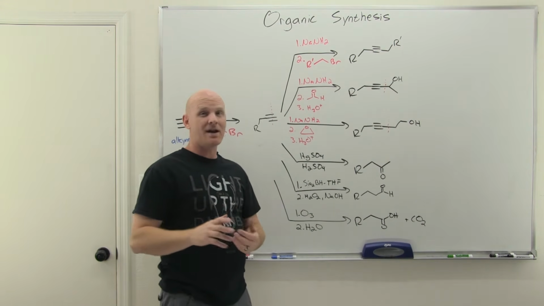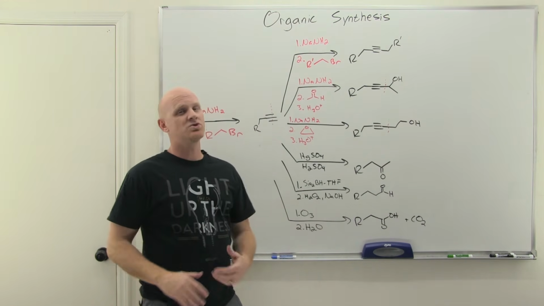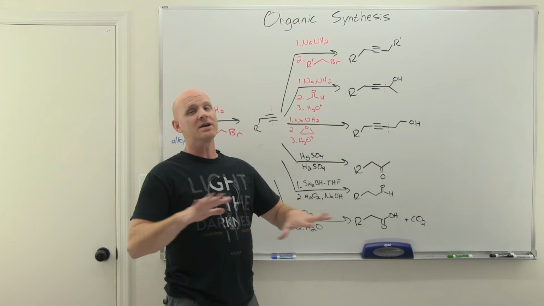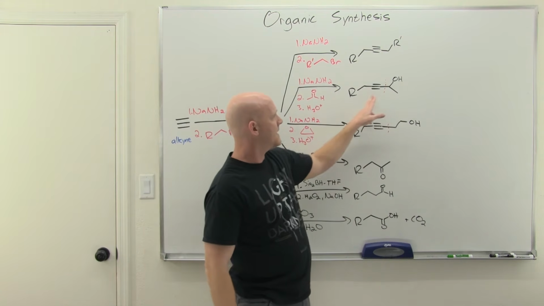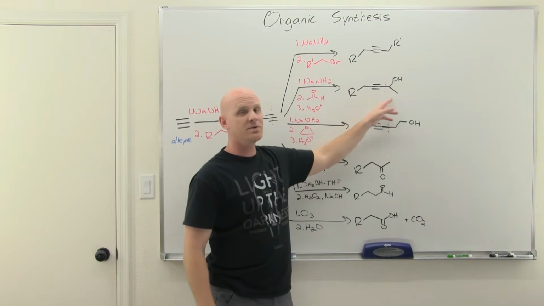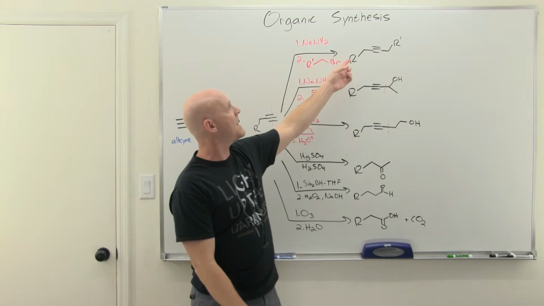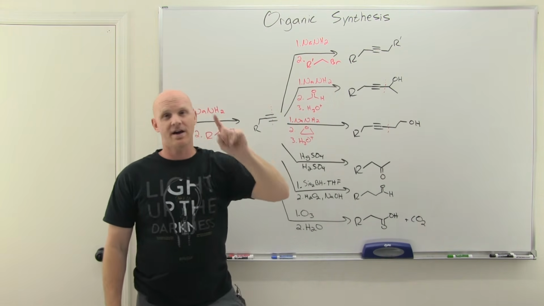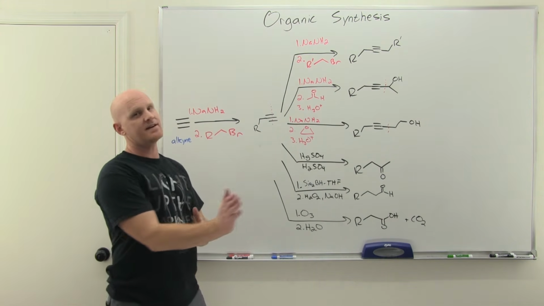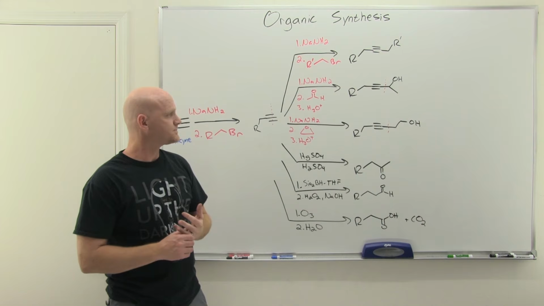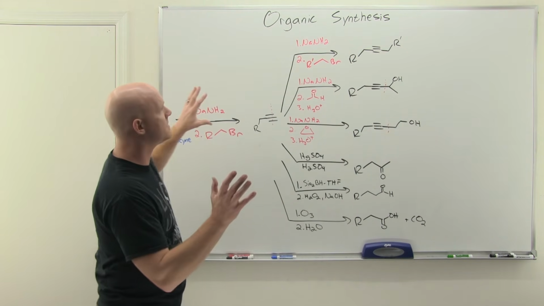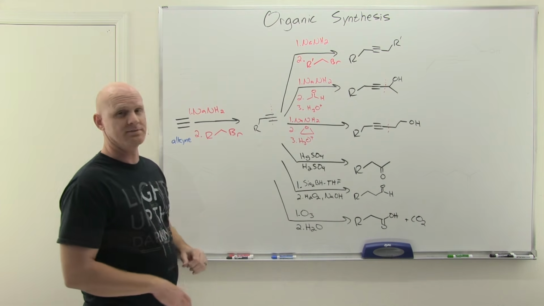So it would actually be a big pain in the butt. You're not going to get a good yield of what you want, or any yield, depending on whether you add enough NaNH2. So it's just a big no-no. If you start out with plain old acetylene and you want to attach a carbon chain to both sides, and one of them is through the alkyl halide, you've got to do that first. If one of them involves an alcohol, that has to be the second of the two that you actually do. All right, so let's take a look at a couple examples involving this pattern as well.